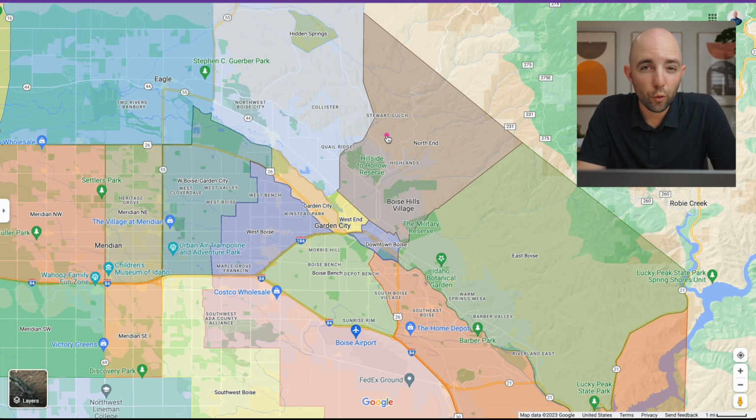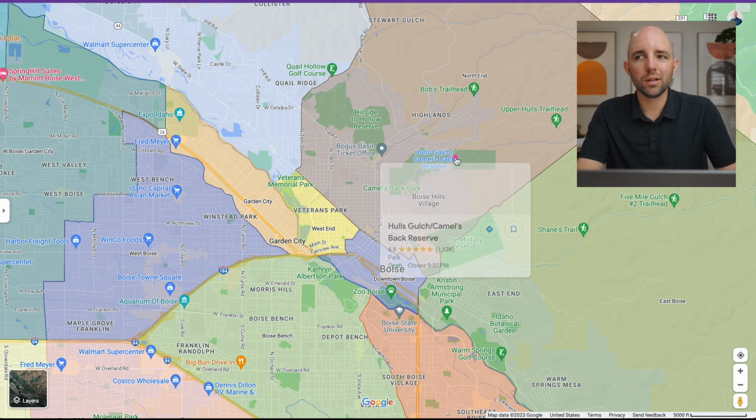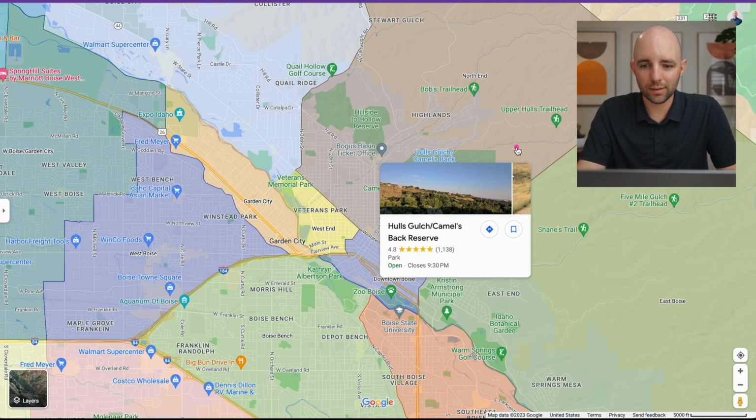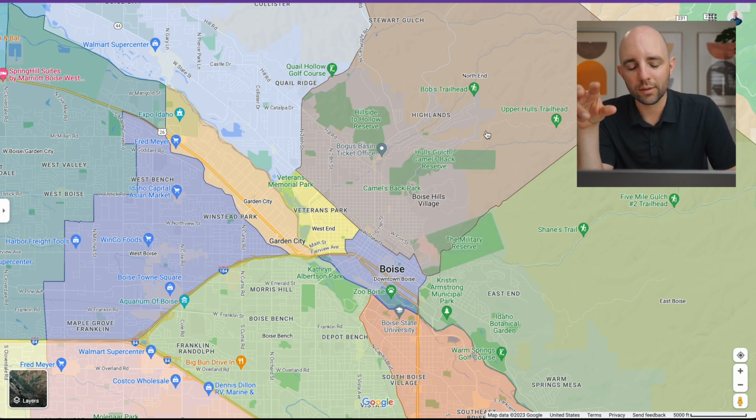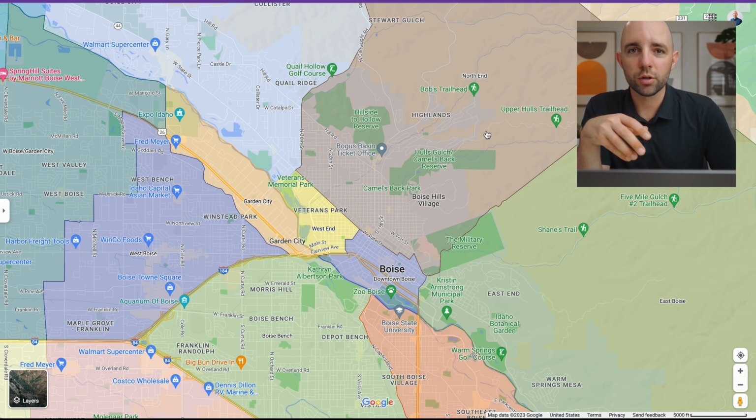Now let's go ahead and zoom in on the north end. So the north end is just going to be north of the city. You got downtown right here. The north end, you're going to get a lot of older construction. You also have the Highlands right here. This is definitely one of the most coveted, expensive areas to live in Boise proper, I would say. And in addition, the homes tend to be a lot older, and typically the people who want to go there have an appreciation for older homes and the things that come along with older homes, i.e. plumbing issues or remodel issues or things like that.